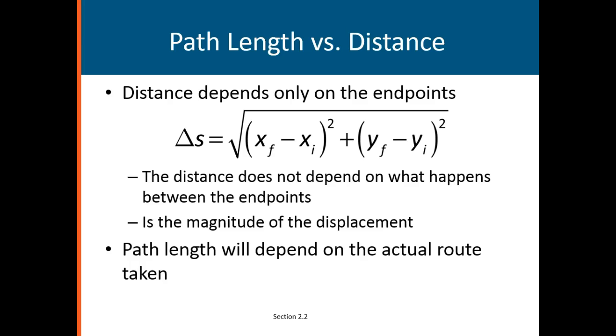Okay? The change of your position is s, i was initial, f is final. Then this would be the square root of the change in x squared plus the change in y squared. Now, why in the world are they introducing this in the chapter on motion in one dimension? I'm not sure. Because obviously here you're going in an x dimension and also in a y dimension. But that doesn't make it any less true. But this is your path length versus distance. But like I said, I can't describe this motion as one dimensional because I'm moving around in a variety of directions. But your distance is one dimensional. Change of s. Okay? You don't care how much you're weaving and whatever. This will take care of it.